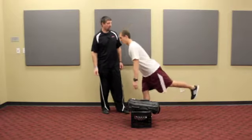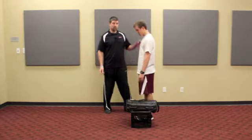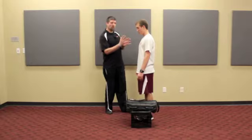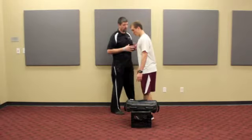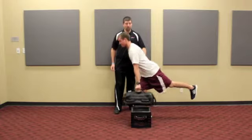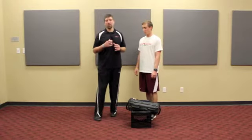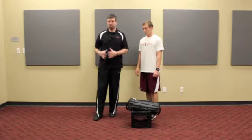Reach back. Good — I'd like to see that leg a little more straight, then drive up out of it. You'll see he's giving me a few compensation patterns that are pretty typical. When he goes into that single leg RDL, his body wants to rotate, especially under the load — those are things we definitely want to correct. Let's try one more time, Tim, see if we can clean that up. This hip's popping up — grab that handle, drive up out of the bottom. Good. He's still got some things to work on, but it gives you a good picture of what we're looking for: creating that tension, driving up out of the bottom, keeping everything symmetrical, and getting rid of that rotation.